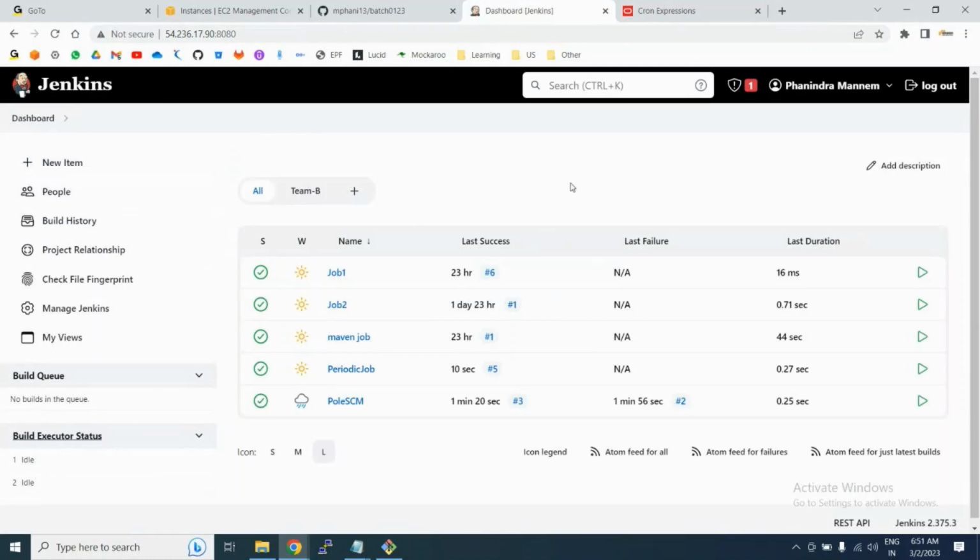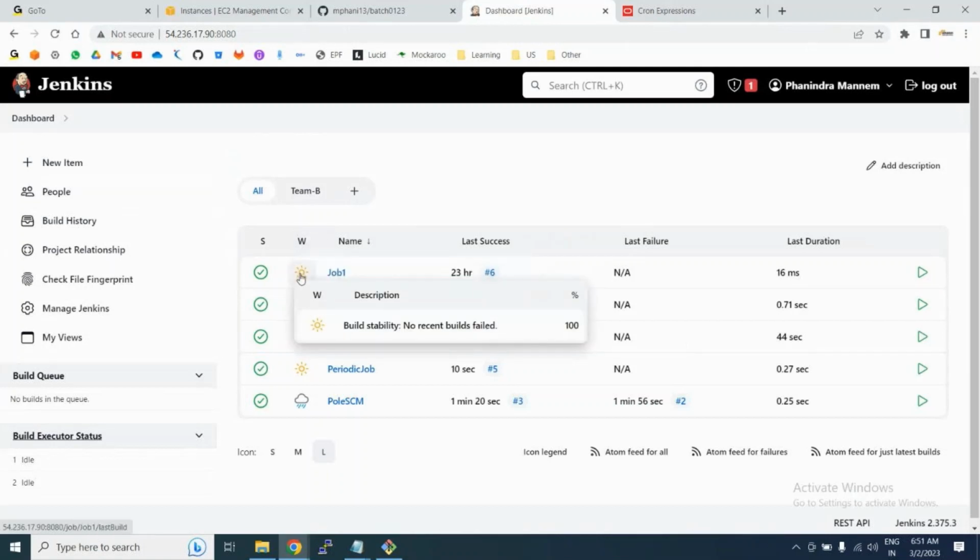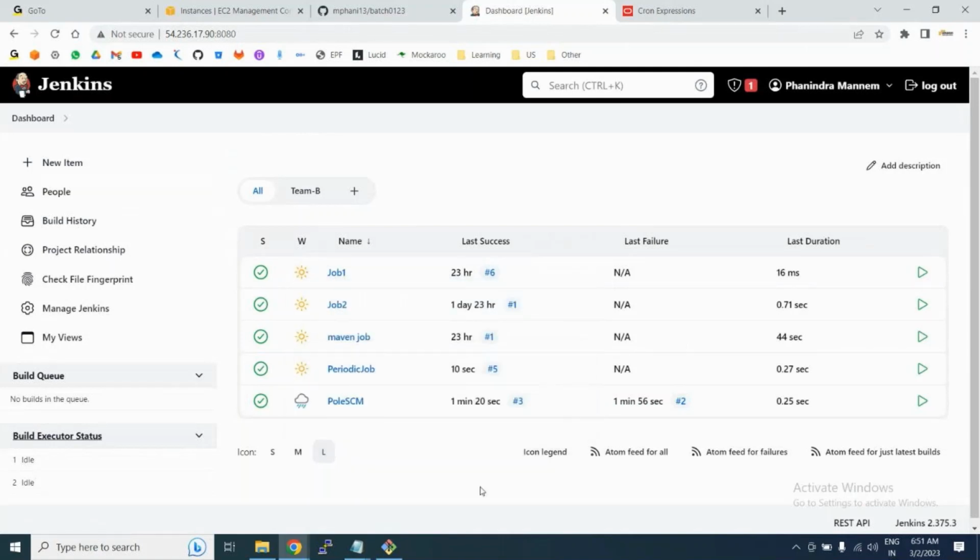And as you can see, now the console looks like there is a weather report kind of symbol. So the sun symbol here indicates that your Jenkins job got 100% success. A rainy symbol or cloudy symbol looks like some of the jobs got failed. Okay. So a complete rain symbol means your job always got failed. And the success symbol means whether your last job got success or failed. Based on that, these job statuses will be displayed.